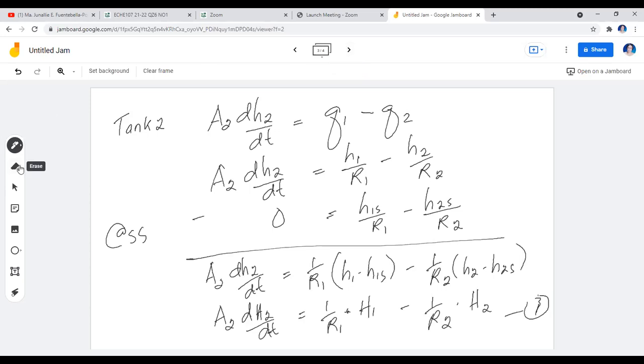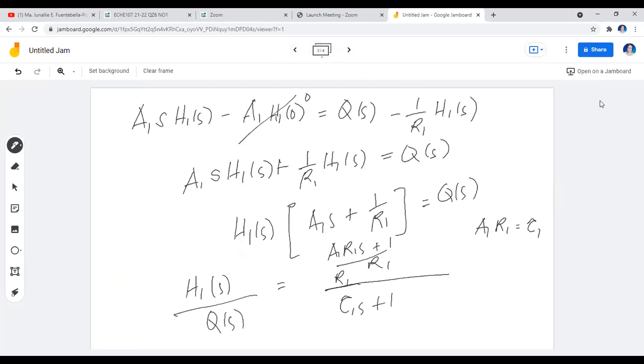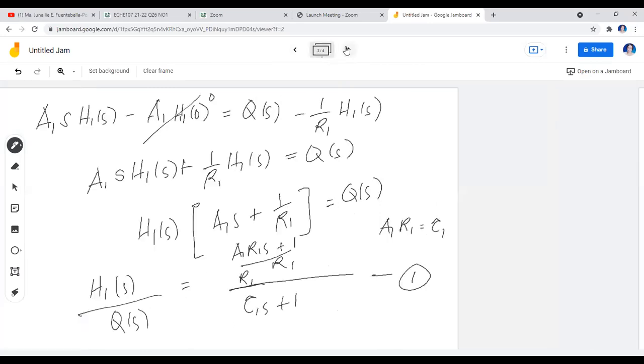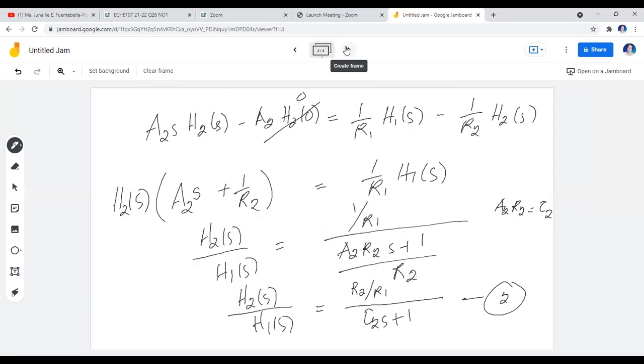This is not our equation 1. I'm looking for the transfer function that I'm going to use together with equation 2. Wait, probably it's on the previous slide. This one. So this is our equation 1. Now it says in the slide that you are to multiply the transfer functions of each of your systems if they are arranged in non-interacting fashion. So we will do just that to get the overall transfer function of your system.